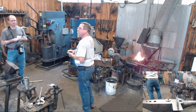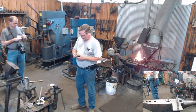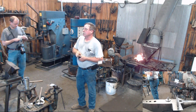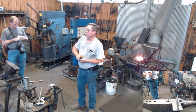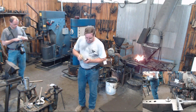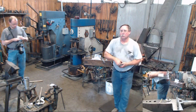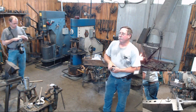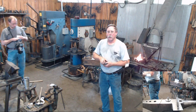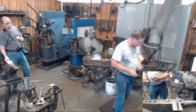I do know this one time, and I don't know that I've ever tried to duplicate this, but I had a piece of steel and I was just playing around, and I wrote my name on this flat piece of steel with the graphite pencil, heated it up, and even after scaling, you could read my name on that piece. So it just may have been a fluke thing.